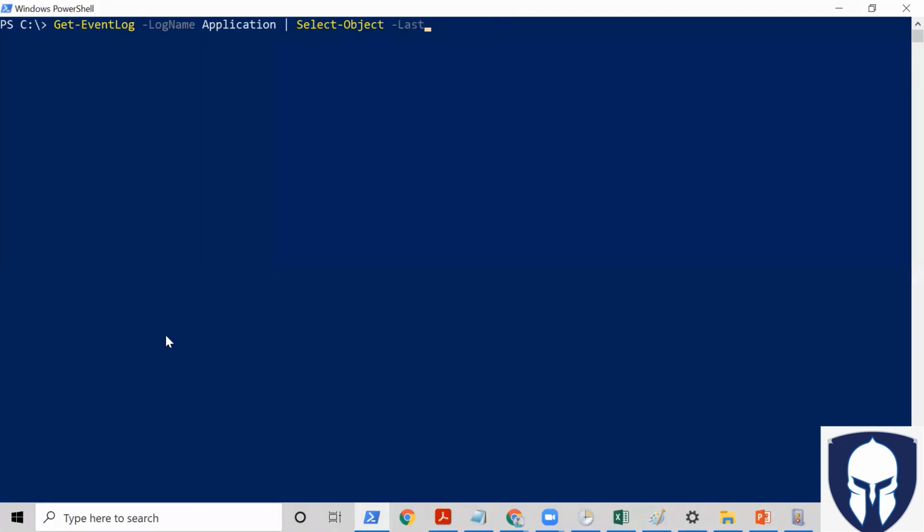Okay, that should be enough as of now for the select. And then let's go to the sort. Let's say I'm going to select the object, and then select the event logs, and then select only time generated, and then I'm going to sort hyphen object and hit enter.